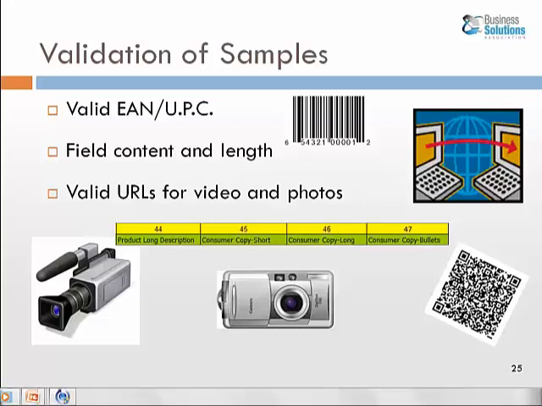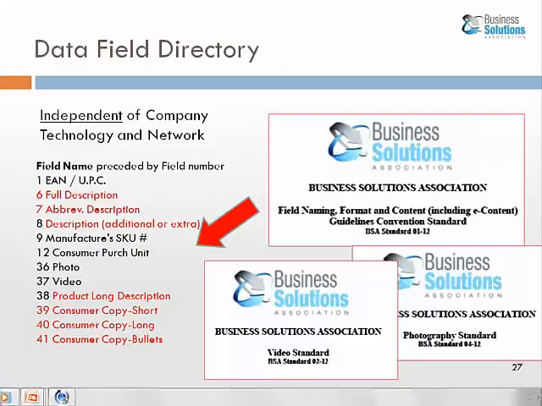OKBSA can then use it to review for initial compliance and provide the product count used in the OKBSA fee structure. OKBSA will return the sample file with comments and problems flagged. As problems or new opportunities arise, with the data field directory as a common point of understanding, two companies can look at the same template and agree on the meaning of the content because they can both look at the same definitions found in the standard.